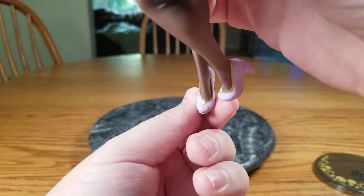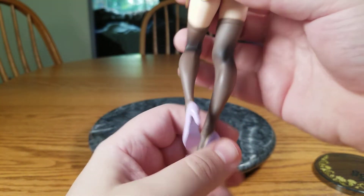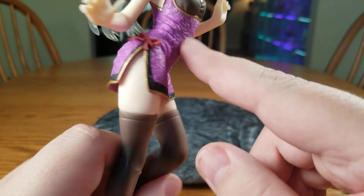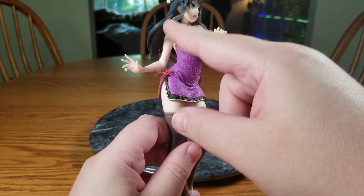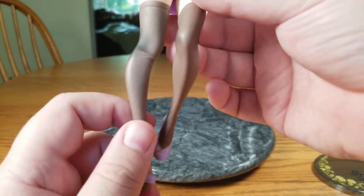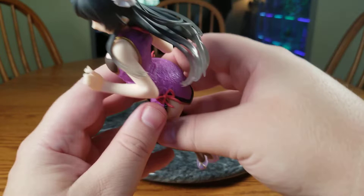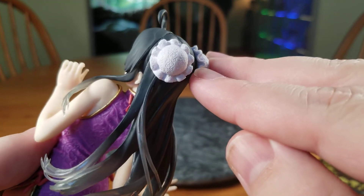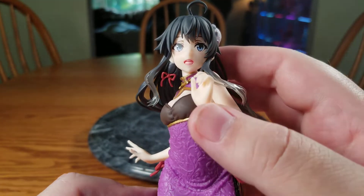The shoes are decent enough — there is the seam line and a little weak paint, but it's clean. Her dress is very textured but it is just colored plastic, it's not painted. Her flesh isn't really painted either. Her hair is obviously clear plastic so it does have some paint on it. Her legs actually get some shading on the backs of her knees, which is nice. I like how powerful her legs look — she is a strong girl. She is wearing her hair in little Chinese buns which also have sculpting details. She's got a little ahoge. Her face looks pretty good — close enough to Yukino for my taste.